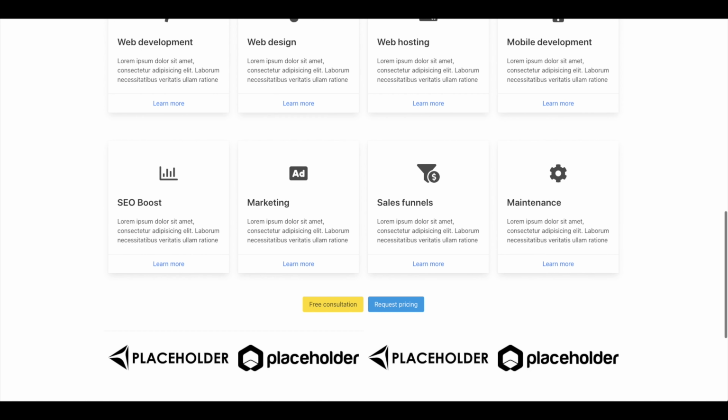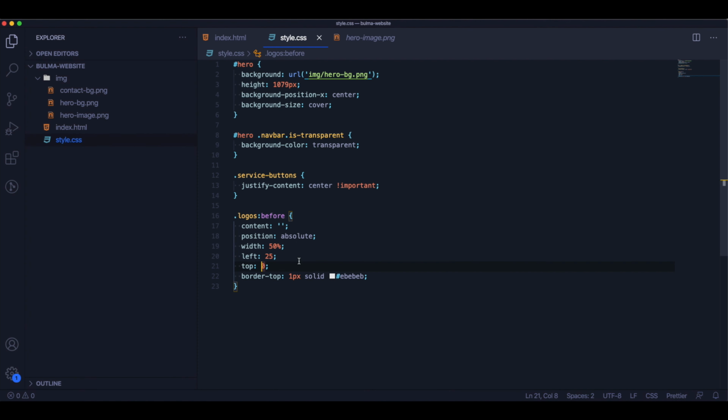Oh, I added it as pixels, it should be as a percentage. Let's test it, it looks great.